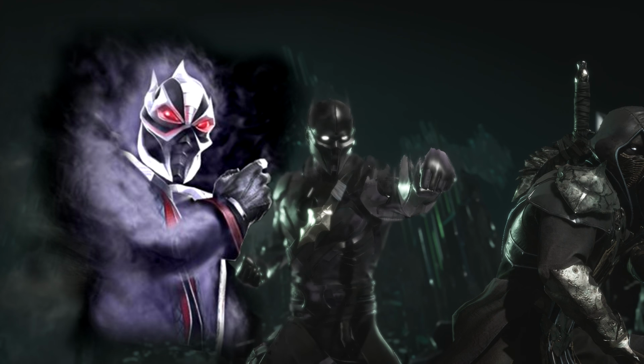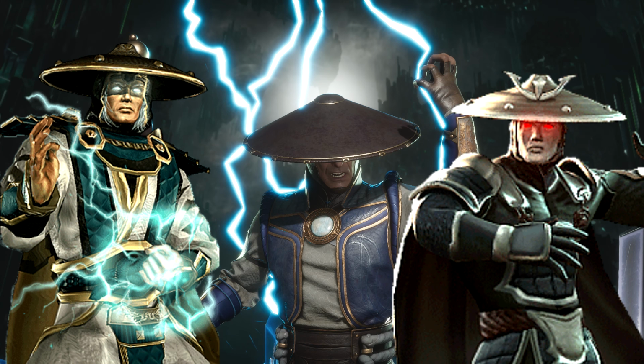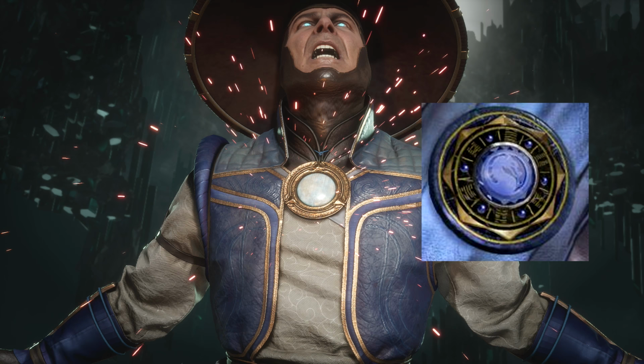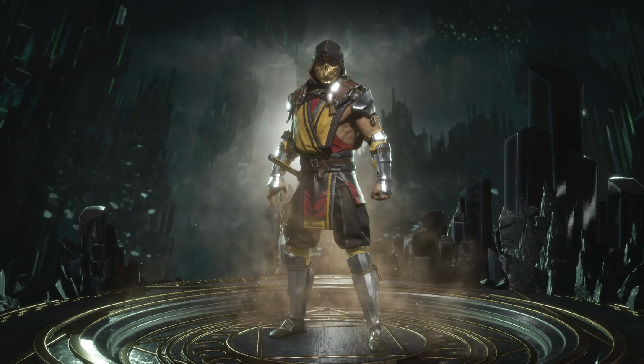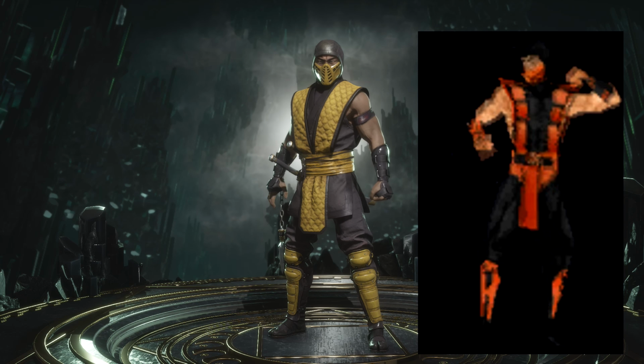And where's the belt that turns Cyrax into smoke? Raiden, Deadly Alliance and Deception hats. The actual amulet from 2011 and a no amulet option. Scorpion, his classic costume should have an orange colour scheme since that's traditionally his alternate colour.